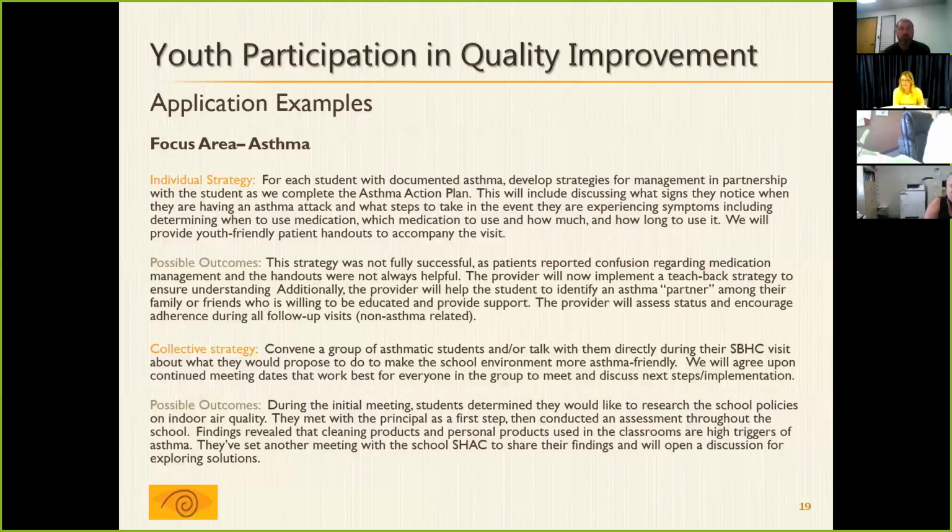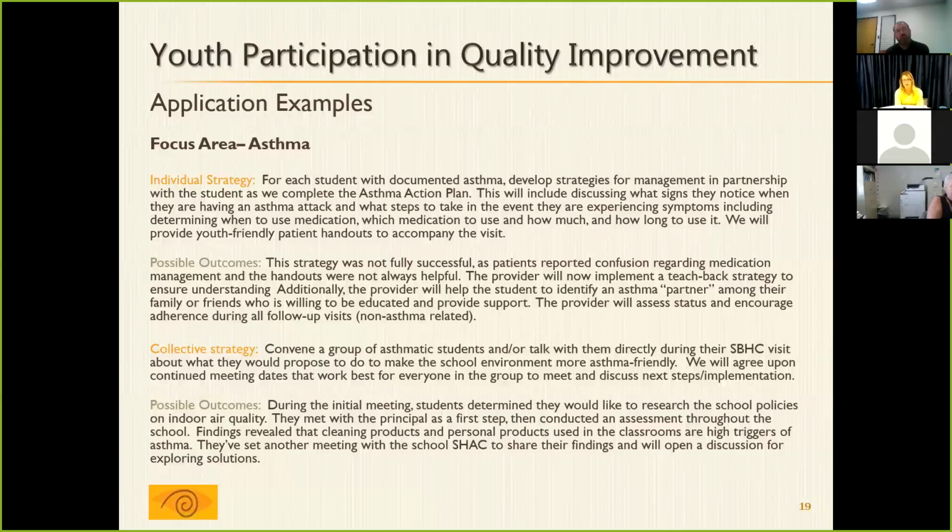A potential collective strategy, and again, this is where the resource that's in the chat box will come in very handy: convene a group of asthmatic students or talk to them directly during their school-based health center visit about what they propose to do to make the school environment more asthma-friendly. We will agree upon continued meeting dates that will work best for everyone in the group and discuss next steps and implementation.